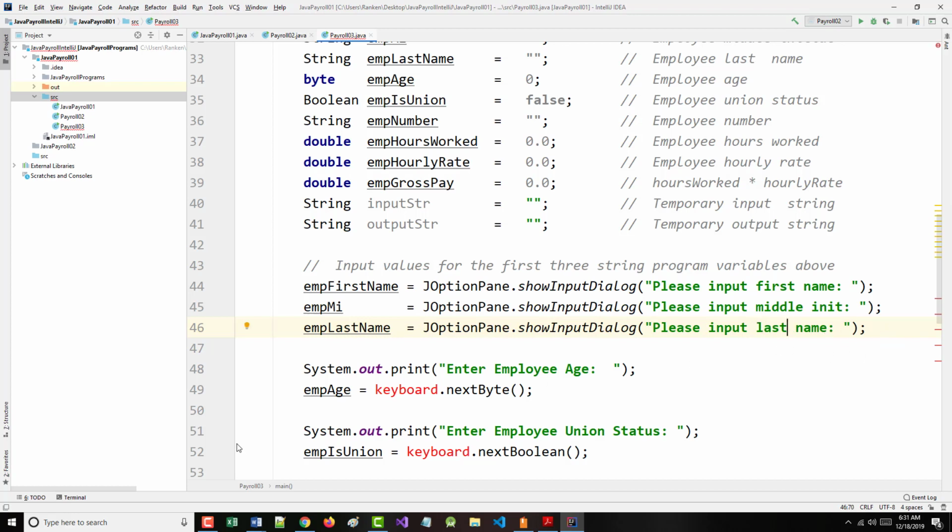That's no big thing. Now, every time you input something into one of these input boxes, or the show input dialogs, it goes in as a string.